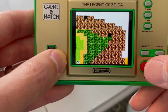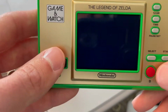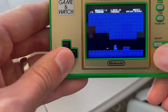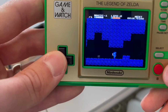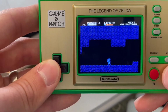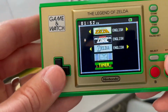So we can go through this little cave here. We don't have the candle yet. Oh, we got a fairy. See, I mean, this game has it all. You know, the fairies, the woods, the items that you need. You need a candle to really work through here effectively. And you can see once you get the candle, all of this is opened up more. You can tell we played before because I'm able to know where the enemies are. Back into the desert. Once again, great rendition of that game.